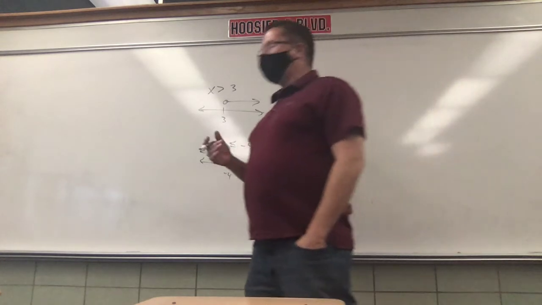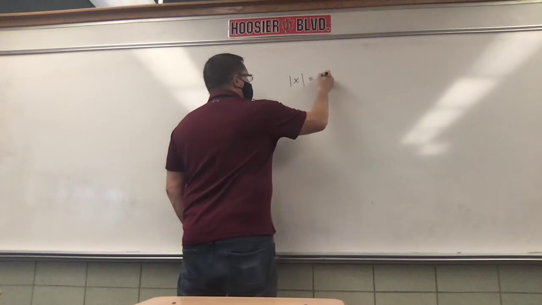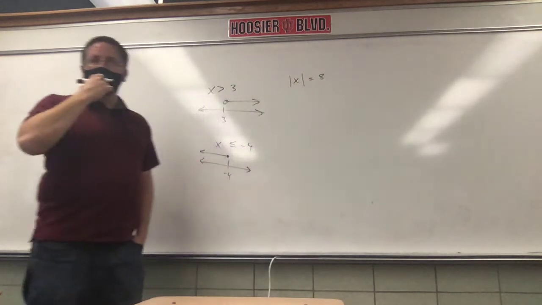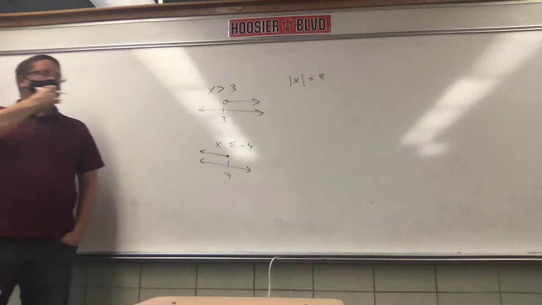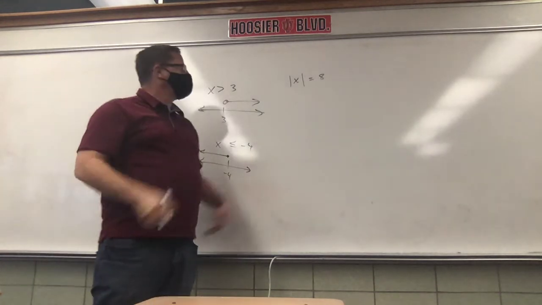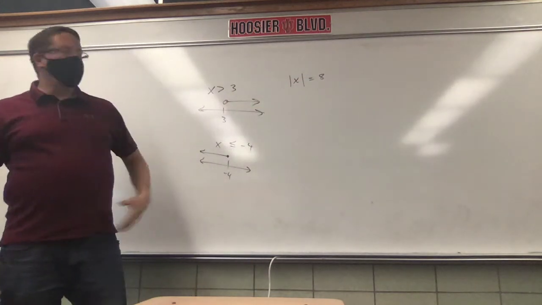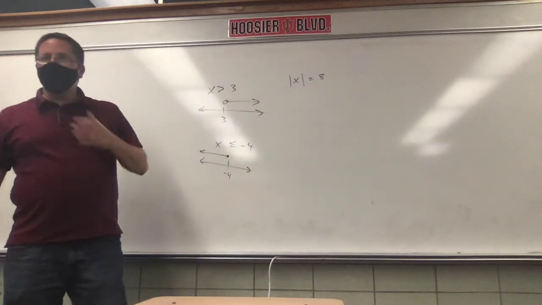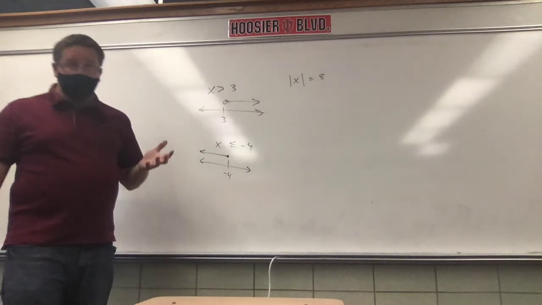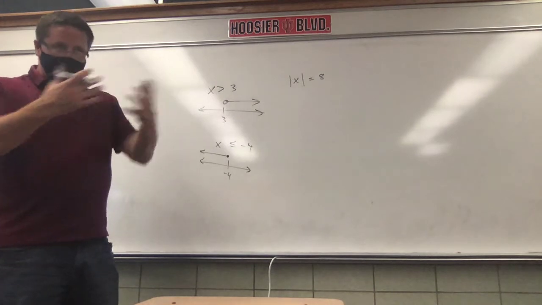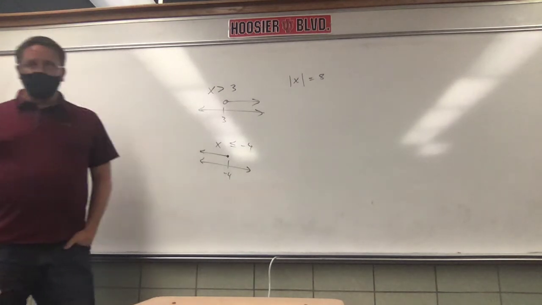Now, if I give you this, this is where it starts getting new. This right here is not an inequality, it's an equation. Why is this an equation? Because it's the absolute value of x is equal to something, and equations have equal signs. Inequalities have bigger than or less than signs, inequality signs. The definition of inequality is not equal. Our ages are not equal, that's an inequality. A couple of twins, their ages are equal.